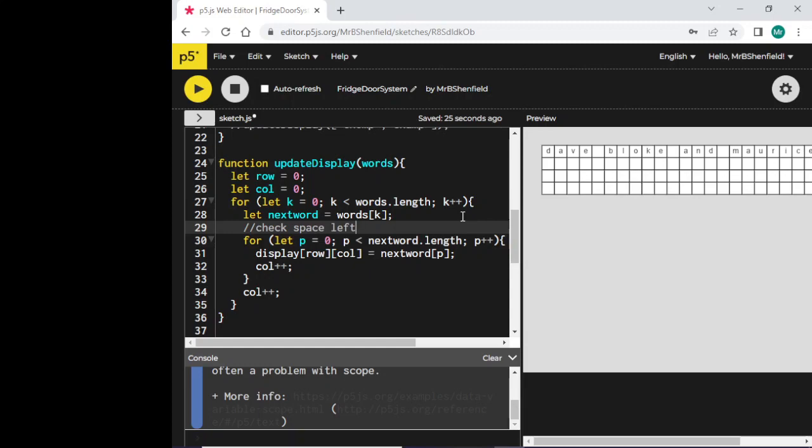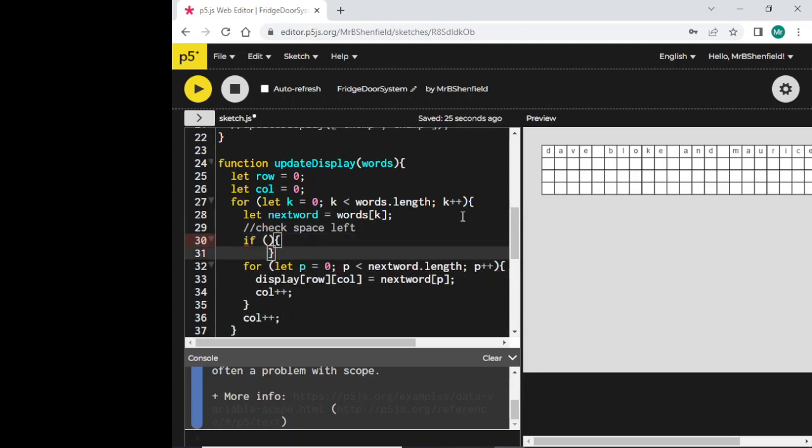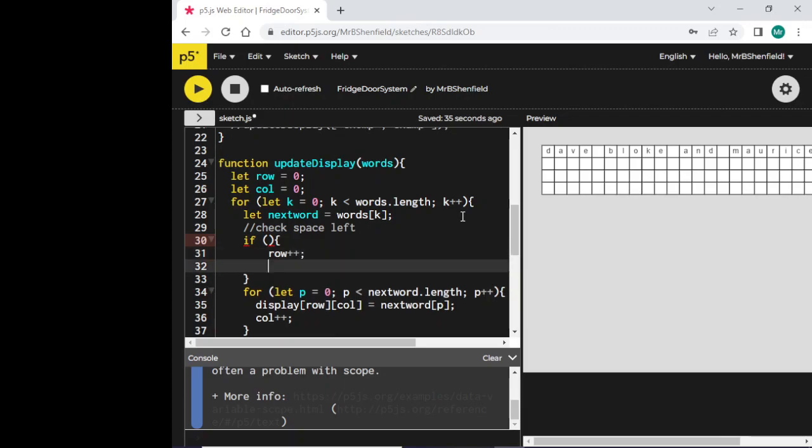And we said if there isn't enough space for the word, we're going to drop to the next row. So we need to do an if. So I'm just going to put the logic in second. I'm going to put the actions first. So I'm doing an if. It's moaning because I haven't put a condition in there. But I'm just going to say, right, if there isn't enough space, so I'm going to put a test in there that's going to say if it's too big, we're going to drop the row down. So I'm going to say row plus plus, and we're going to reset the column. So we're going to set col back to naught. That's what I want to happen.